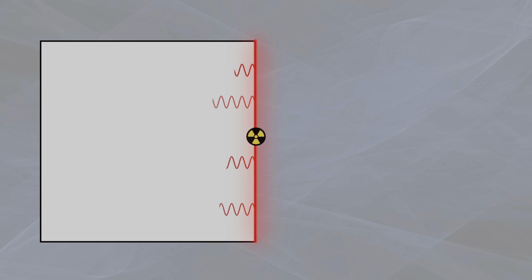So the closer a creature is to that wall, and the longer it stays there, the more likely it will die sometime during its lifetime. And just to make it more interesting, at the midpoint during each generation, the radioactive source will switch from the west wall to the east wall. So the last half of each creature's lifetime, the radioactivity will be coming from the opposite side. During each generation, the best survival strategy will be to avoid the west wall when they're young, and then when they're midlife, start avoiding the east wall. At the end of each generation, everyone left standing will reproduce.